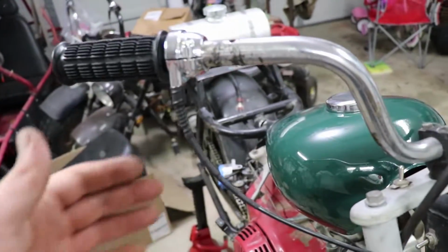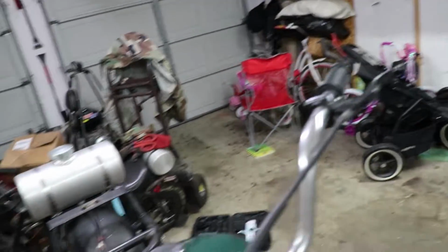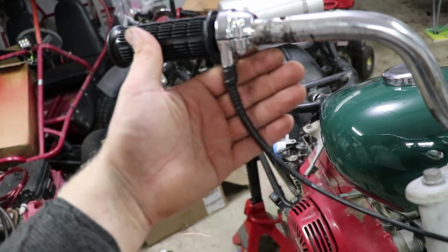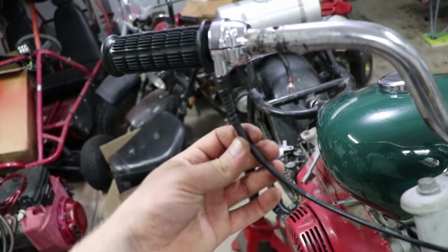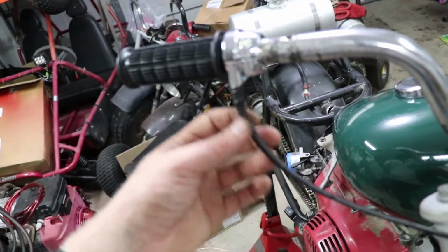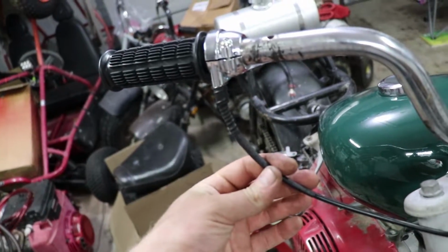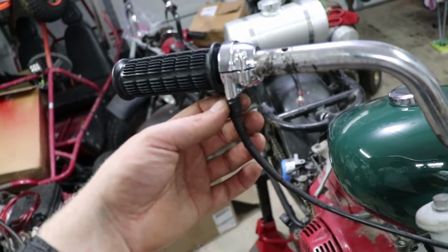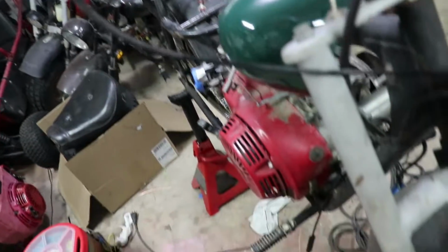So what I wanted to show you guys was this. This is the throttle setup. These are new grips that I got on there. As you can see, I have this custom setup. It's a little piece of spring, actually, that I have over the throttle end here that kind of keeps the throttle from bending, and it keeps the throttle from popping in and out because it doesn't have a threaded end right here. So basically took a spring, put it over here. It's tapered, so it's thin on this side, thick on that side. And I put some heat shrink over top of it, and then another section of heat shrink over here, so that I'll get everything secured.